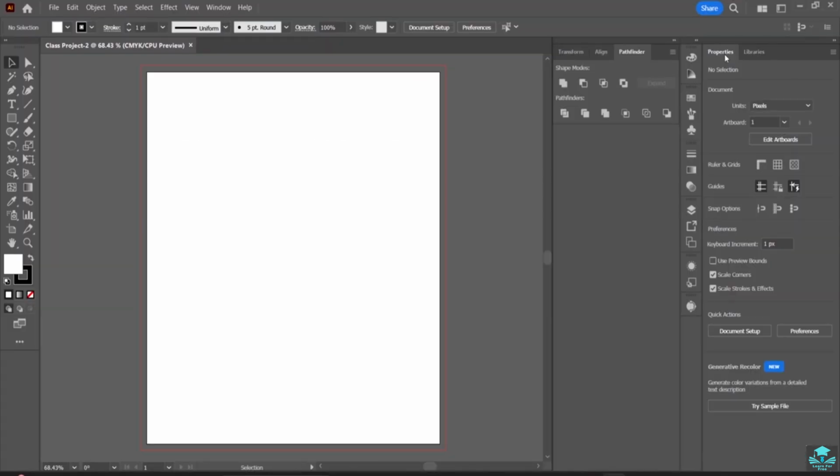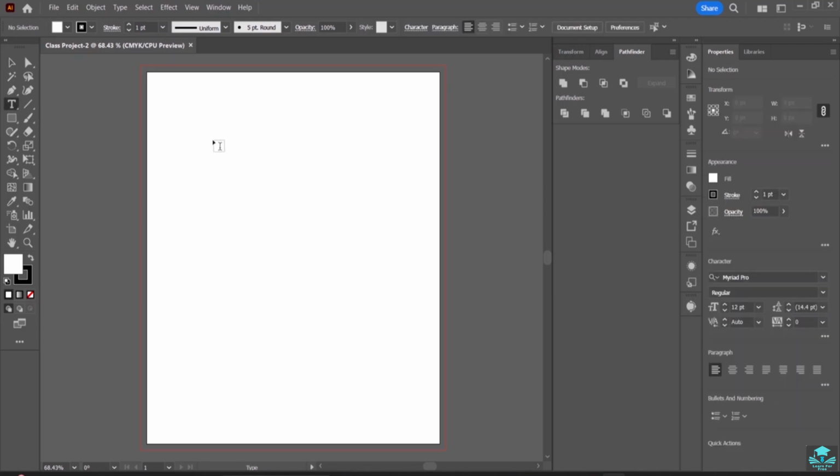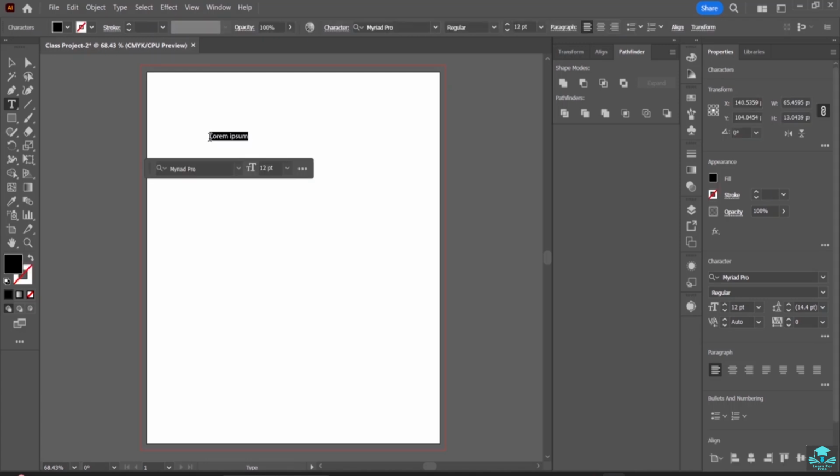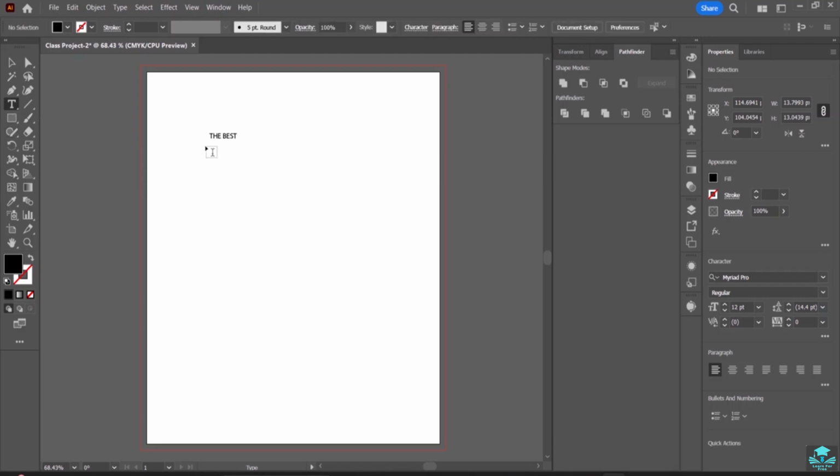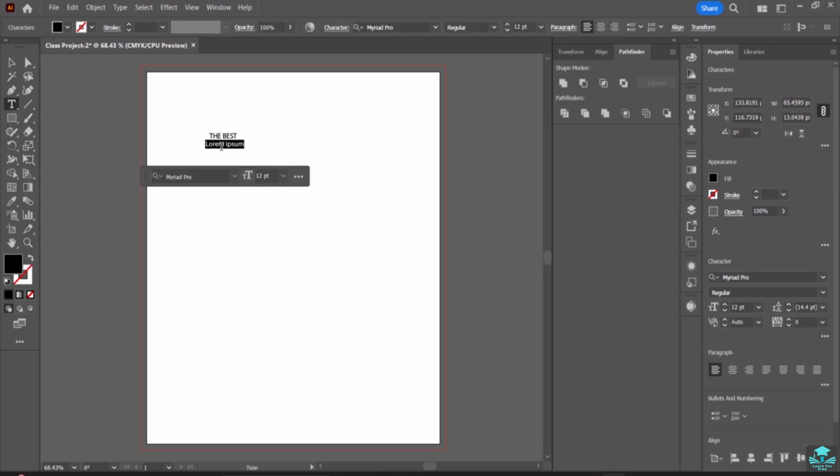So here, as you can see, I'm in the workspace and I also have an artboard over here. I'll select my text tool and write "THE BEST" in caps. Again, I'll take my text tool and write another text: "way to spend".